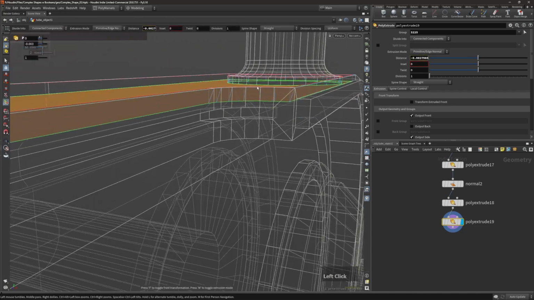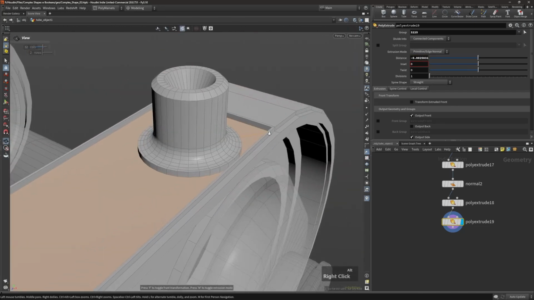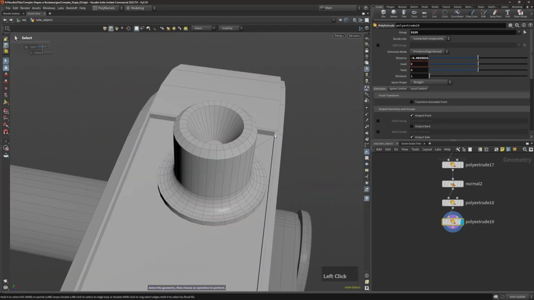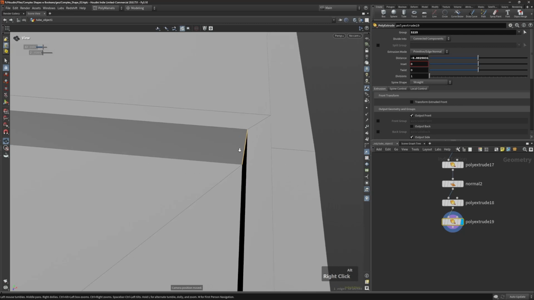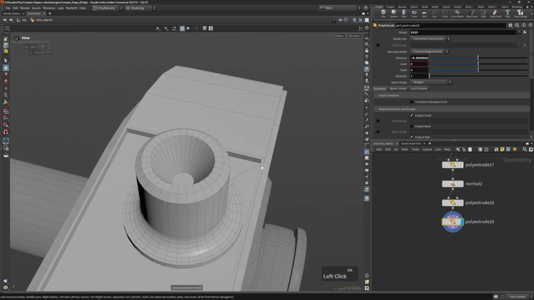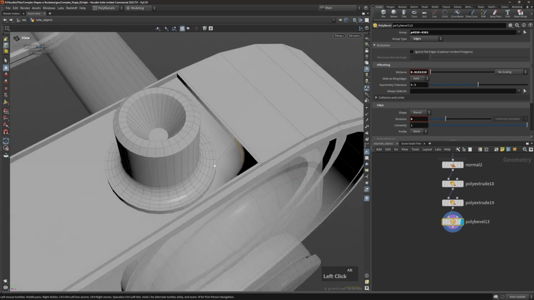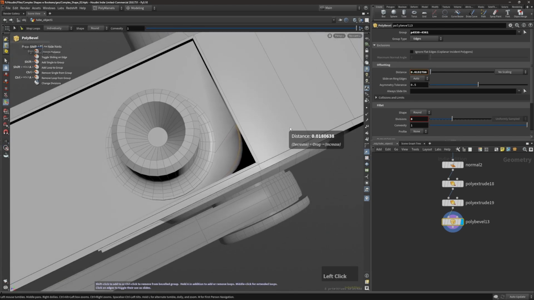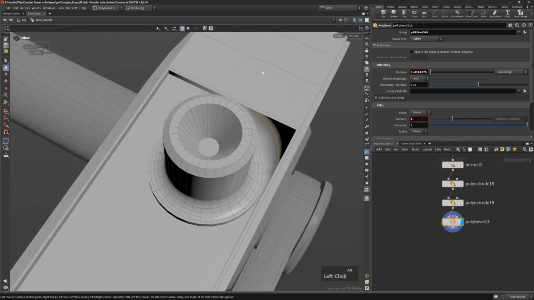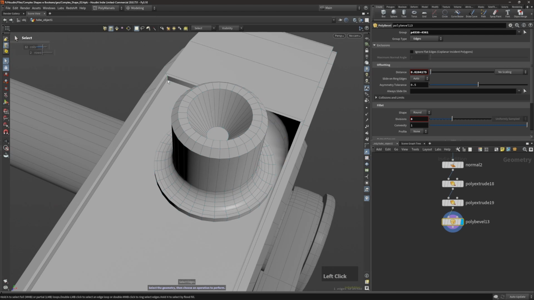Maybe I want to do like beveling here, just to get this kind of shape. Because why not? And then the same on this side.